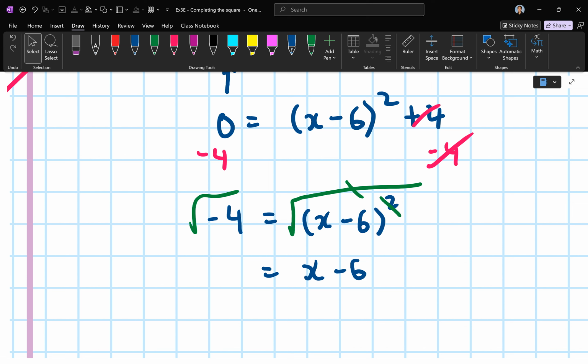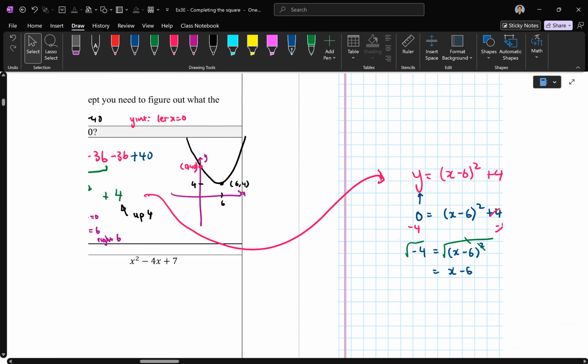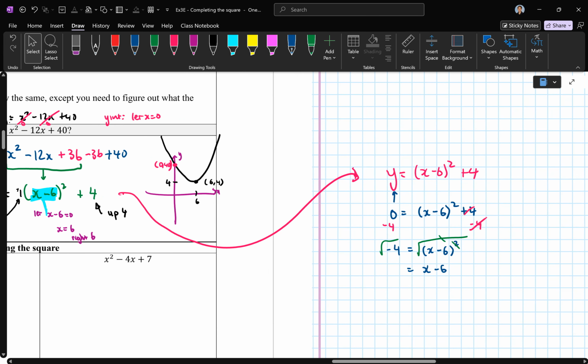The problem is that they need to realize right at this step, you cannot square root a negative number. It's impossible. And they did try that on the calculator and they're like, oh, it's impossible, error. So they're like, oh, I'll just make it a positive then. They'll change it to a positive and they'll write plus or minus 2. When it's impossible, it doesn't mean you've done anything wrong. It just means you can't solve it. And there's a reason why you can't solve it, is because on the graph, there is no x-intercept. So of course there's no answer. So at this point you were meant to stop.